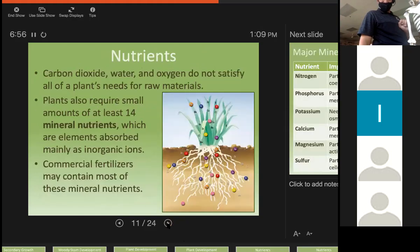I'm just trying to see if there's anything else I wanted to talk to you about. Well, I guess just the last thing is that there are a lot of nutrients. Photosynthesis is important for sugar, but the plant does need other minerals to grow. Plants also require up to 14 other elements. And that is something to keep in mind. Roots are really important for getting those.